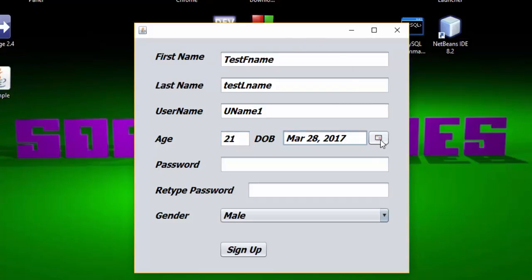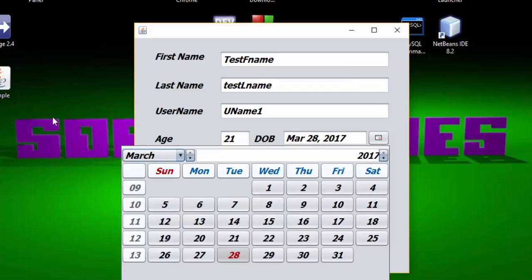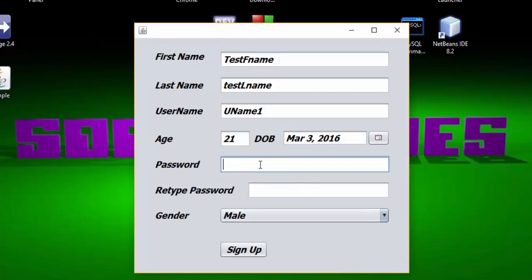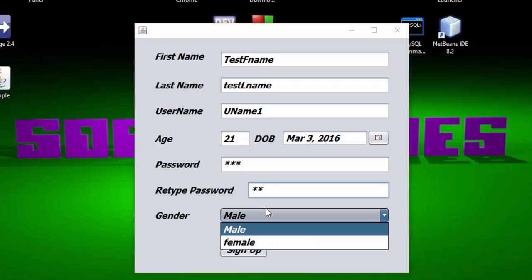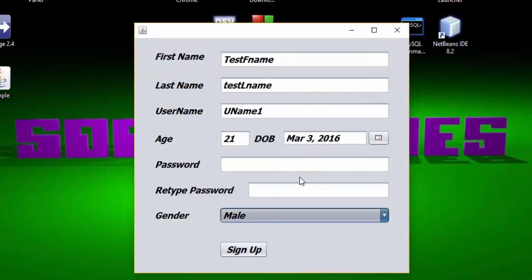You can also select the date of birth by clicking on this button, and you can change the year or the month, and clicking on the set date will set it. If we enter password 123 and try to enter a wrong password, it will show an error message.